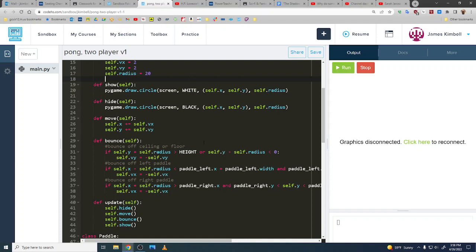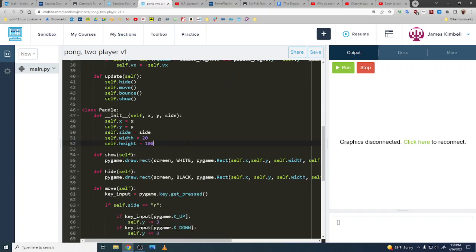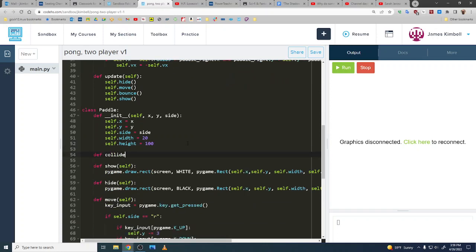For now, I want to get to something that we just homebrew, that we just make our own little collide function with simple stuff. And the way I want to do that is I want to be able to ask the paddle, am I touching you, yes or no? And if it says yes, then we bounce, and if it says no, we don't. So in order to do that, I want to make a method in the paddle class, and I'll call it collide, and it's going to get self, and then it's going to get, we could send it the whole thing.